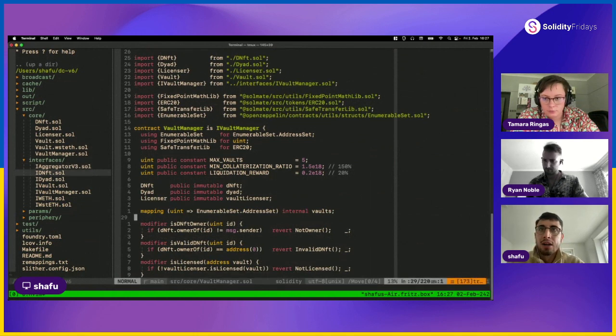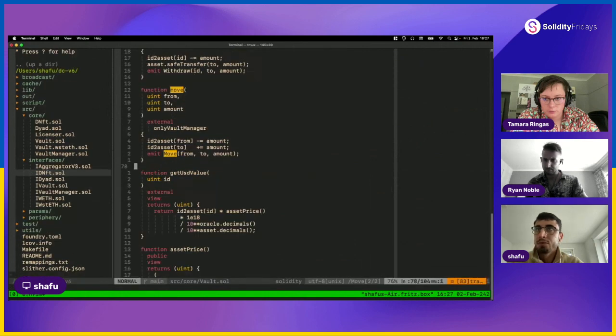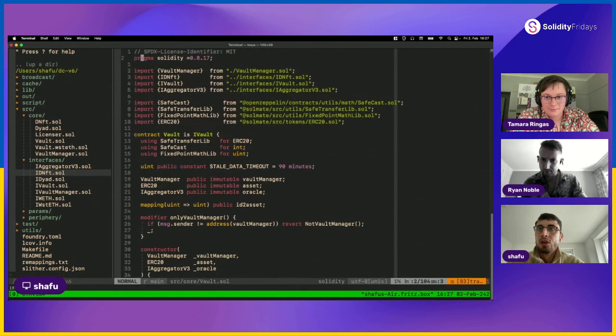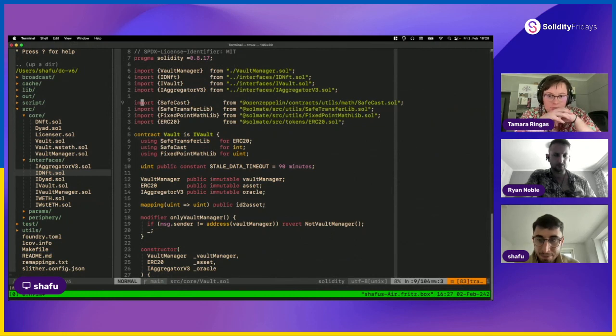Okay, let's look at the vault. So how we deploy vaults right now is also pretty interesting, I think. We wanted a lot of flexibility for the vaults. So actually, you could create a vault and deploy that, and it could be anything.